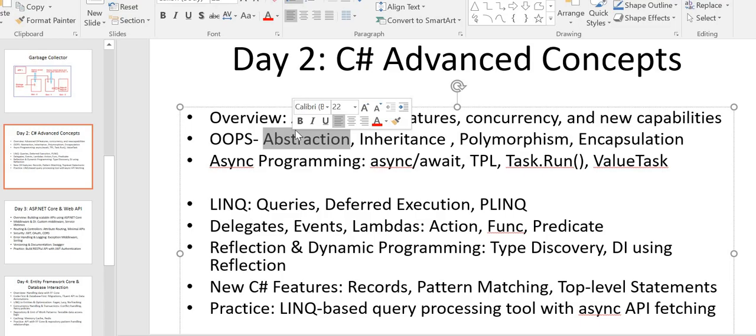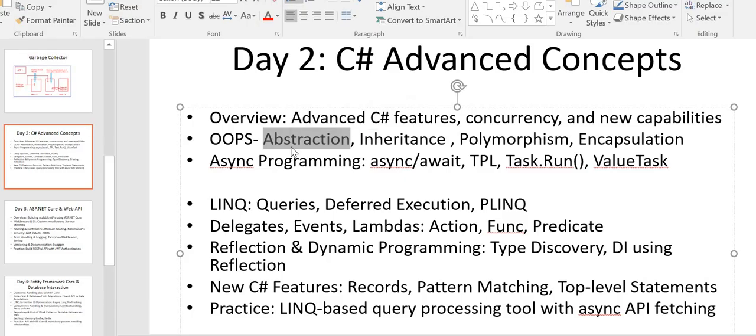A driver or user only sees whether fuel is there and whether the car is working or not. How the engine starts and what is needed to start the car, all those things are hidden from the driver or user. That is called abstraction.